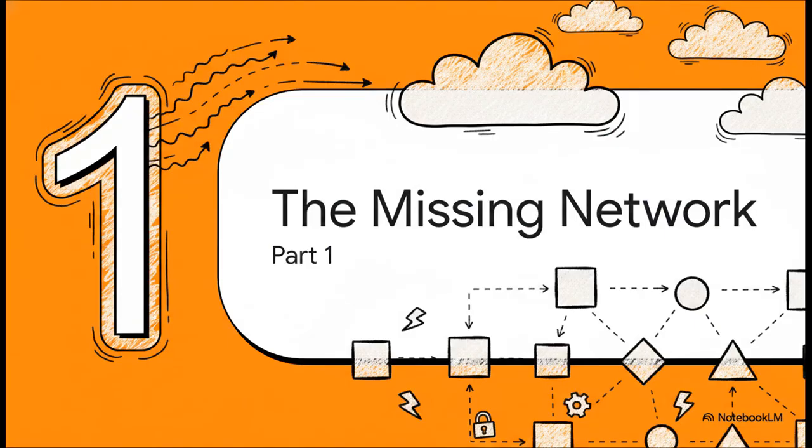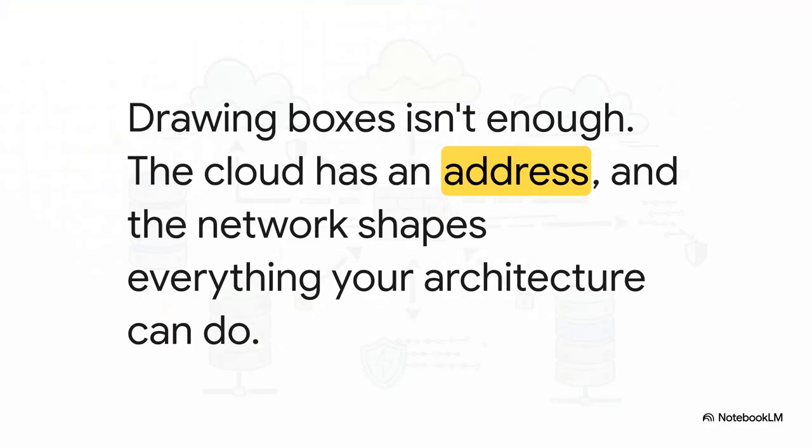Section 1, the missing network. Let's look at how this all builds up, focusing right on that blank space Timothy completely missed. You see, Timothy actually mapped out his services perfectly. He knew exactly what region they lived in and how they logically connected. But as Margaret pointed out, he completely forgot the absolute foundation, the network holding it all together. And here's the reality. The decisions you make, or honestly, the decisions you fail to make about that underlying network, completely dictate the limits of your architecture. Simply put, if you don't define the network, the network is going to define you.